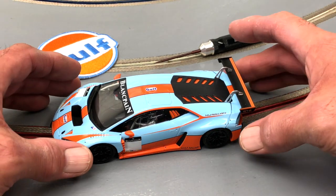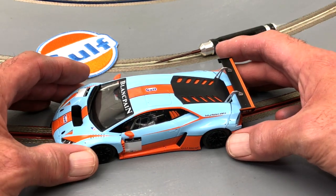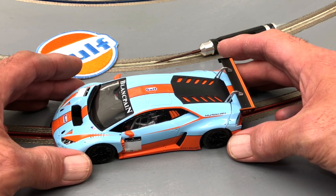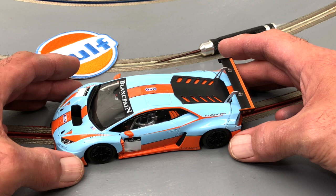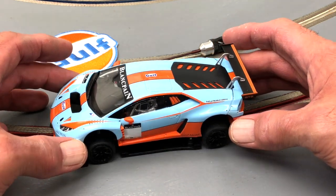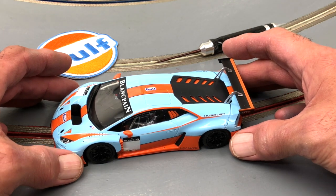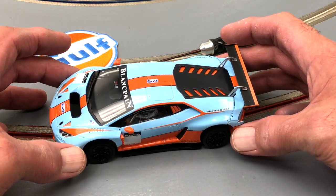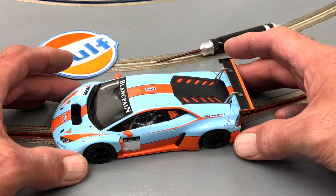This is the Sideways Lamborghini in the limited edition Gulf scheme. I have to say I passed on the first one. Wasn't really a big fan of the body, but you put Gulf on something and I'm all over it. And they did a really good job. I'm really impressed. I like the design and the paint and everything is really clean and crisp. They did a good job on the outside.